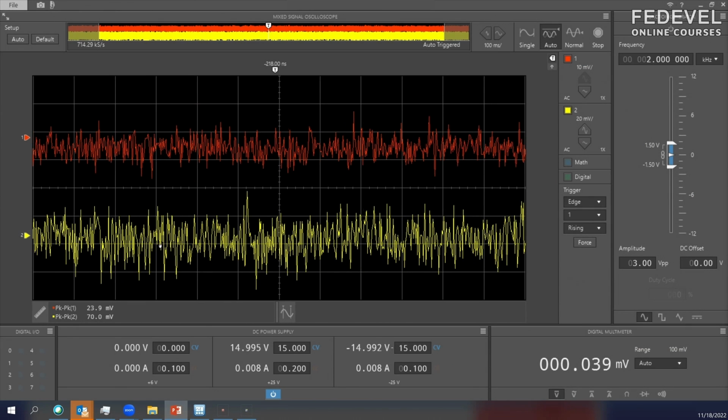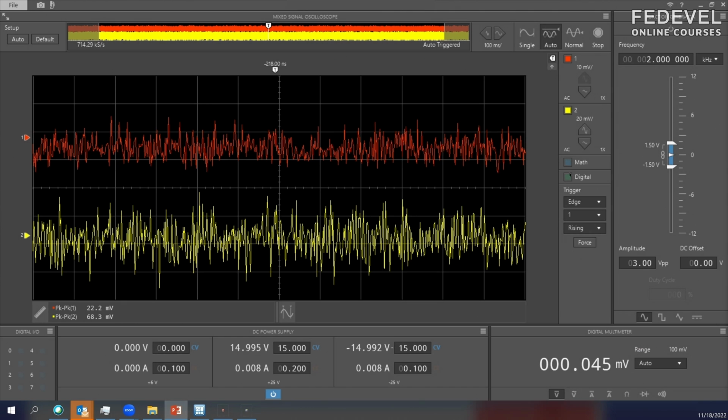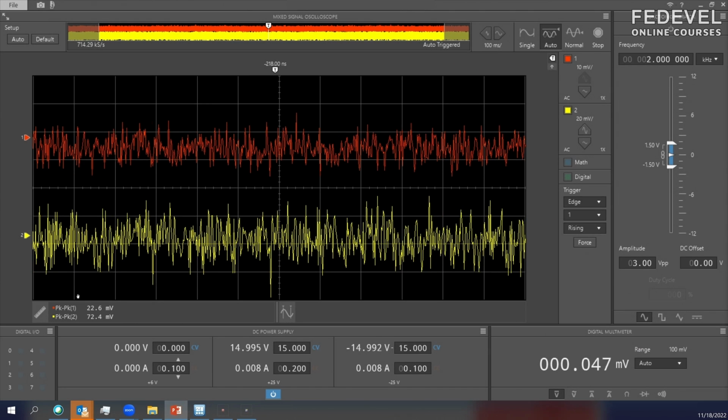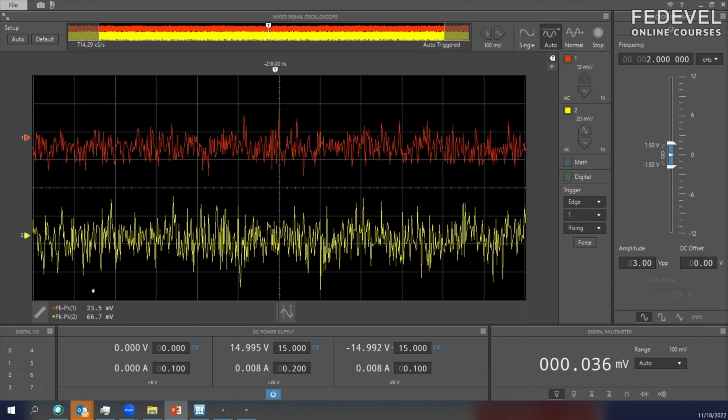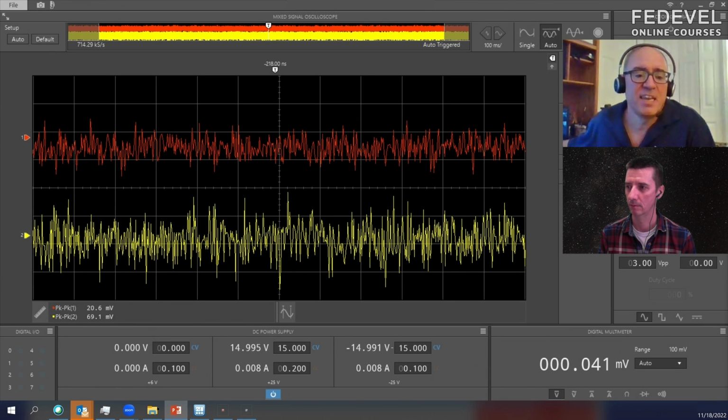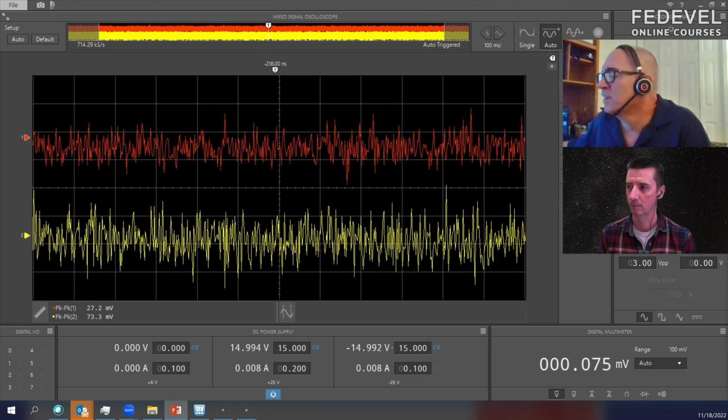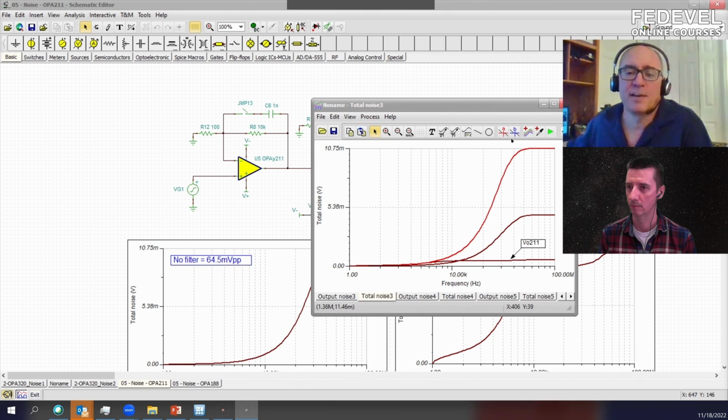And so we're measuring the noise basically. It's 20 millivolts and 10 millivolts per division. And you can see it's showing me the peak-to-peak values over here. And the value that we get in simulation, this is the RMS values. Now, when you think of a sine wave, if you multiply the peak by 0.707, you get the RMS, but it's a little different for noise. Noise is a Gaussian distribution. We'll look a little bit more at that later, but to find the peak-to-peak, given an RMS value with noise, you multiply it by a factor of 6, and it's really 6 standard deviations.